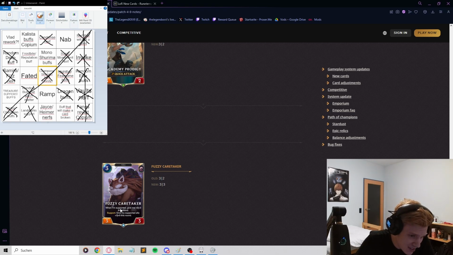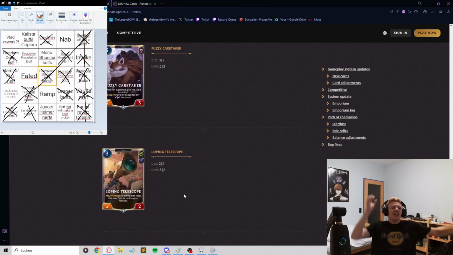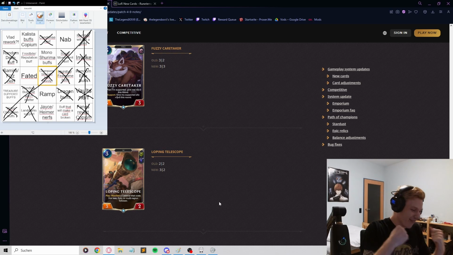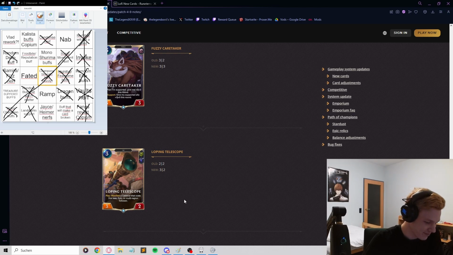I mean, I guess if it's supported, give me +3 attack. I support, I mean, sure. Better stat, never hurts. Yeah! My Looping Telescope is getting above 2/2 to 3/2. My Looping Telescope is getting above, guys. I love this card. I'm such a big fan of this card. Nice. My EE is back. I like it.